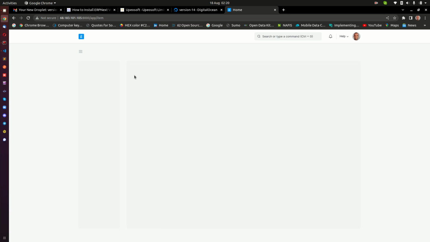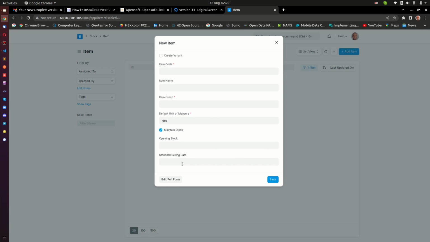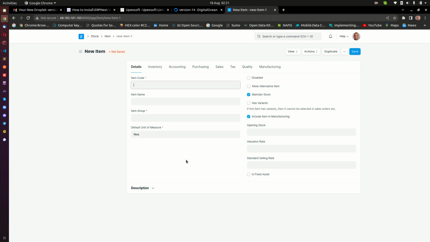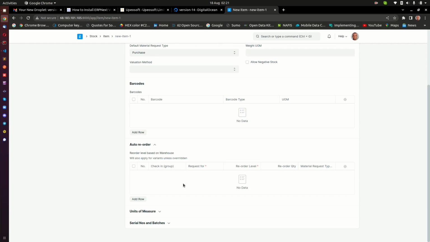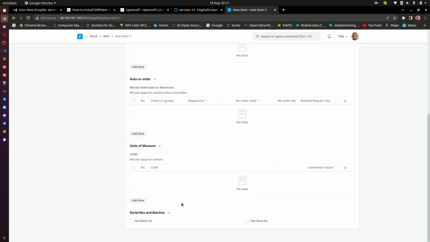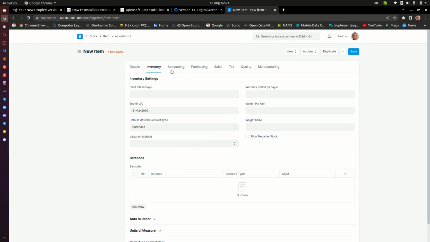If you look at items, for instance, here you can see we have a very nicely designed screen for adding items. Let me show you. If I edit that, look at that. This is beautiful. ERPNext have done an amazing piece of work. This is where you provide the details of your item, then inventory is here. So these are in tab format. Remember, these were done as sections down here. They were all created as sections in version 13 and below, but now we can see them in tab format here, which looks extremely well done.